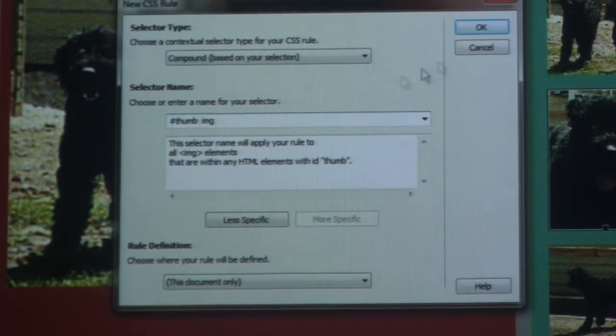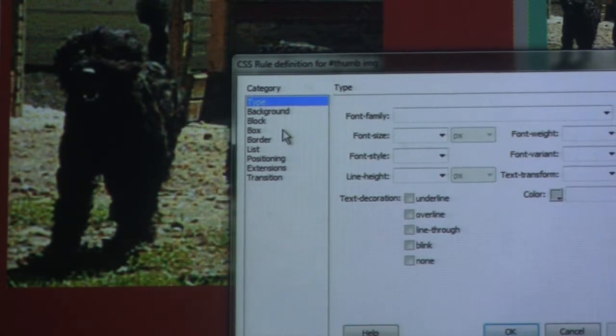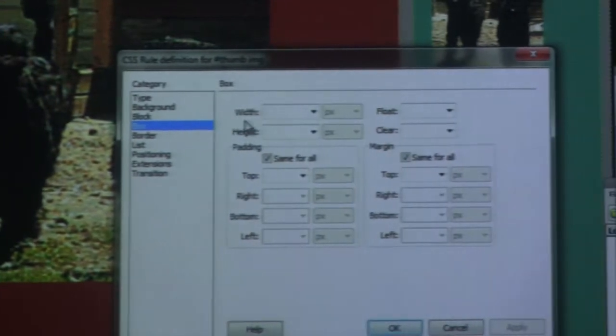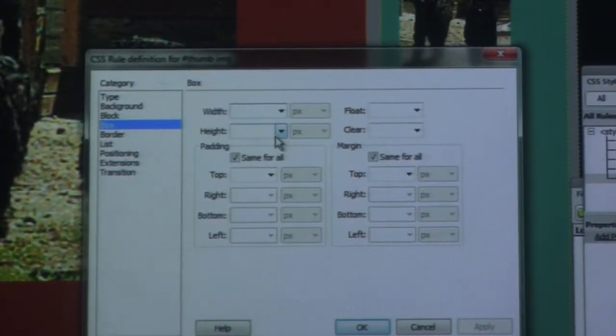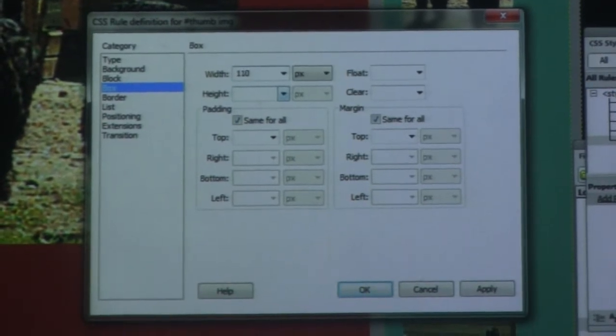So I need thumb and image. And then we want to set our width. And I said it was too wide on mine. I thought they were too big, so I'm going to set the box. I'm going to change these to 100, so we'll see I may have to change them more to fit there. We're going to set the width to 110 here.